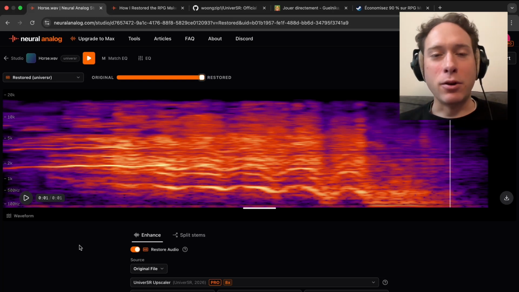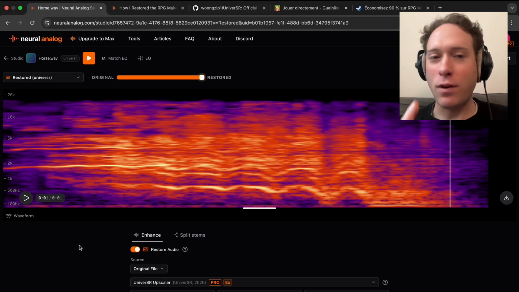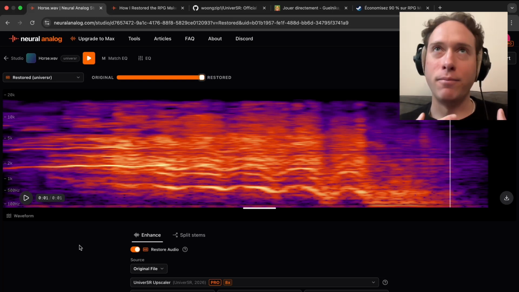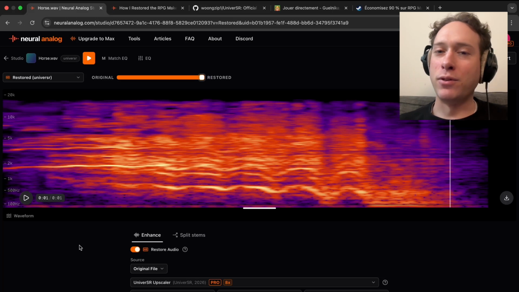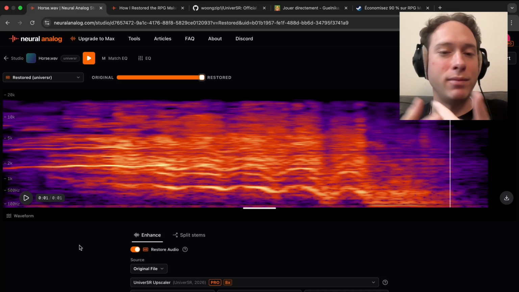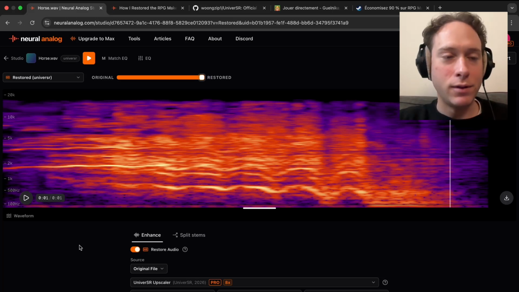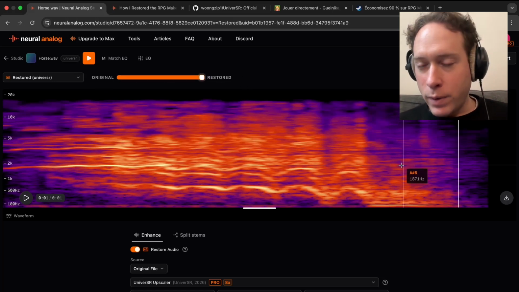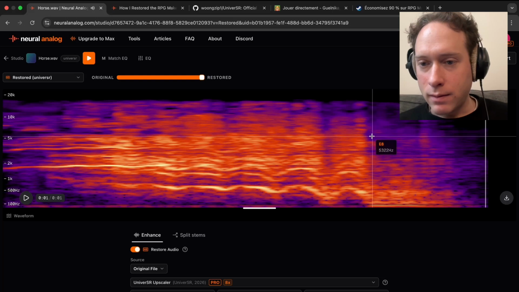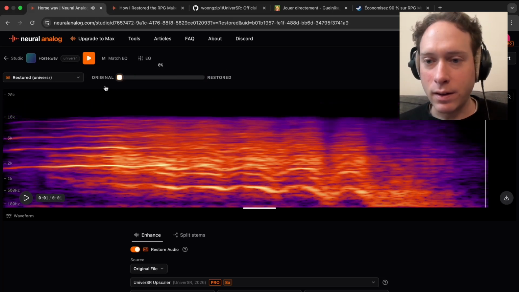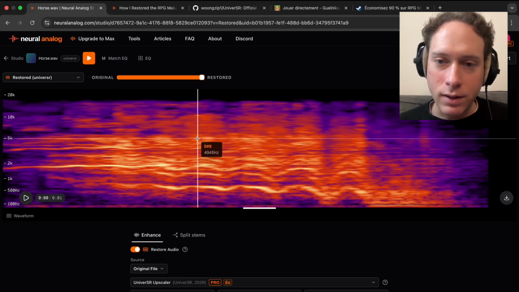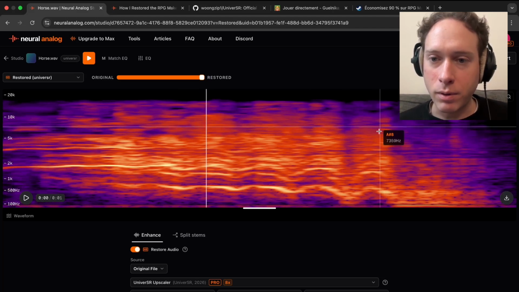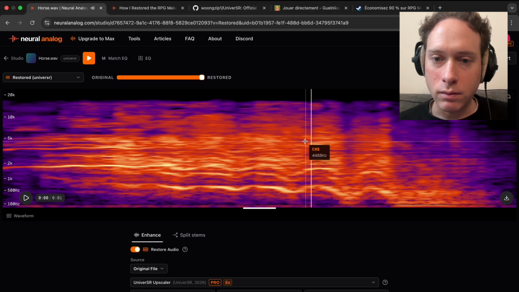I think this is neat because we can take these classic sound effects from RPG Maker and transform them into high quality. It's more suited for more modern releases. If you want your game to be played on modern PCs with modern headphones, note that this is not completely random. Like here we had silence and it didn't really add high frequencies. It only added high frequencies where it was logical for them to be. So here, for example, or here.